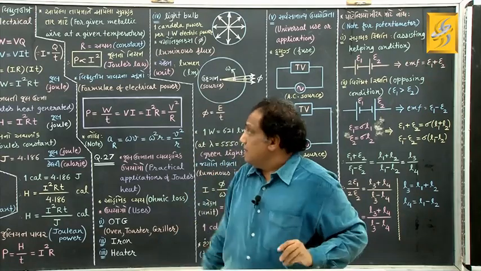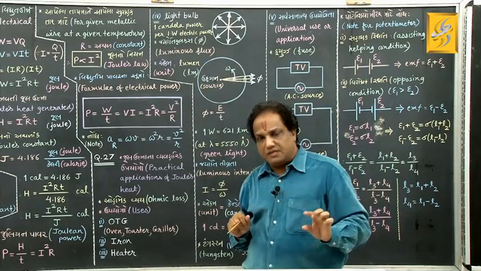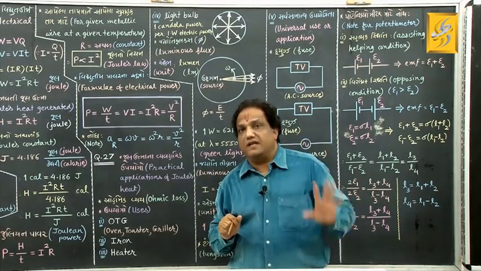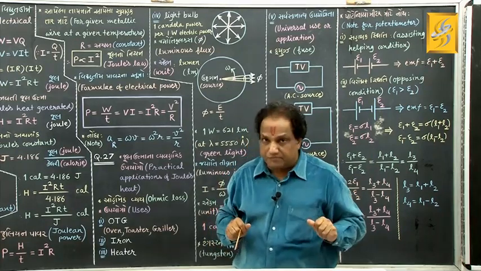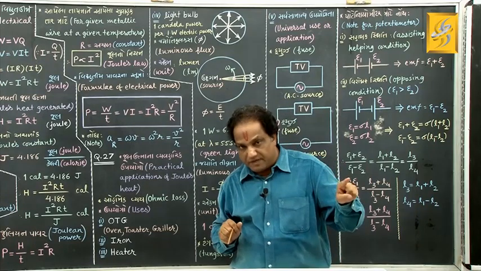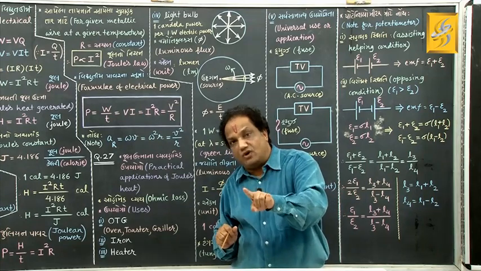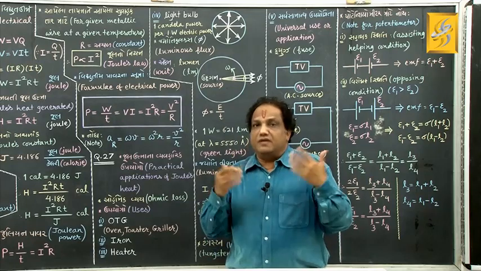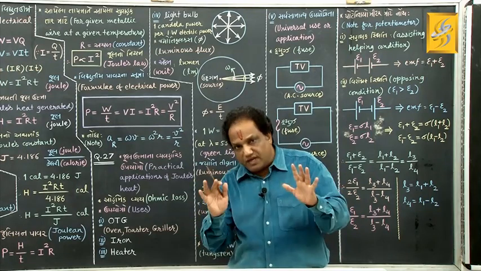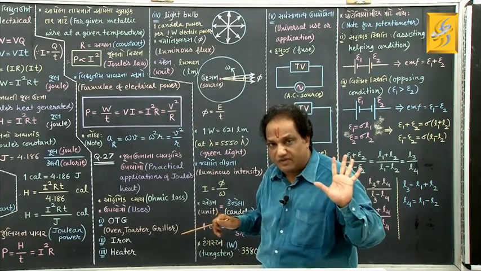Correct? Fine. Now, in the textbook here they have written one sentence that in practice such electric bulbs give 1 candela of light energy per 1 watt of electrical power. My dears, it is not true. It is not the proper way of writing that statement, because candela is not the unit of light energy. Candela is the unit of luminous intensity. Then you may have a question in your mind, what is that luminous intensity? For that I am just giving you some extra explanation, not in your syllabus, just for your knowledge and satisfaction. Okay? Look here.